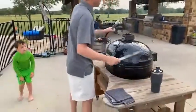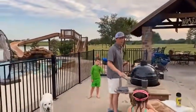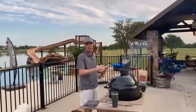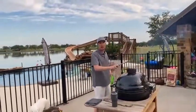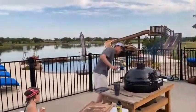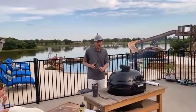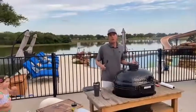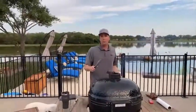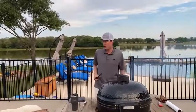Always be real careful — sometimes my Primo might not be tied up, and whenever you open it the lid might close back. While we're grilling — and I'm not barbecuing, I'm grilling — I want high direct heat. I have this Primo ripping at 450 degrees, pushing 500. Always make sure your air is open. I've got my air all the way open. We're not low and slow here today, folks — we're giving it full straight direct heat at 450 degrees. I love how we can close the lid on this Primo; it gets the heat all the way to the top and really helps with the nice smoke and nice char.